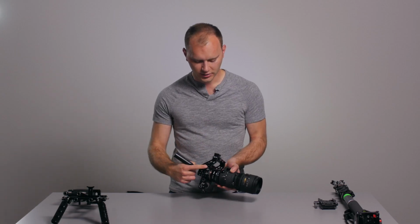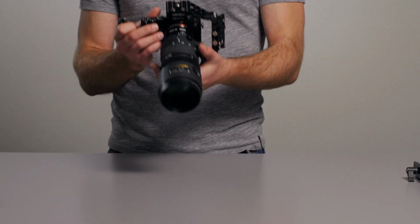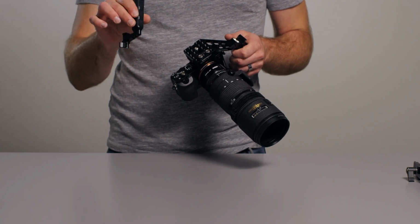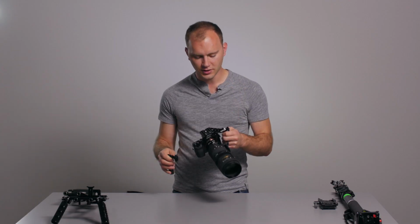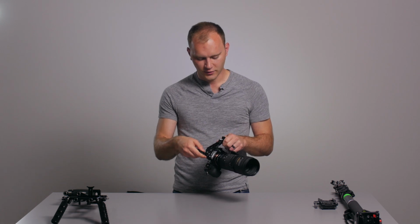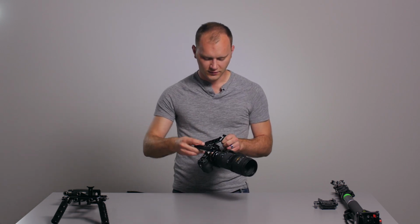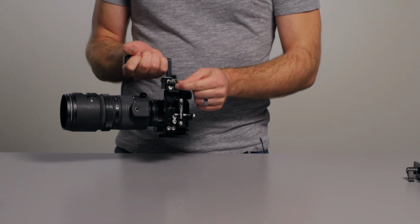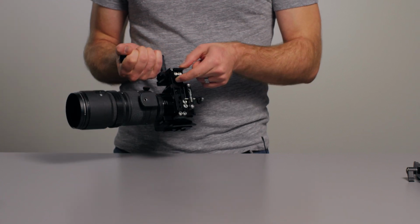So you're given a little rail here that has 2 screws, so you can put this on the side if you wanted a side grip, and then you can also take apart the handle and attach that to the bottom. So if you wanted a pistol grip, you could do that. You can obviously reverse it, so you have the handle on the back or facing forward, which is great. Included with the cage, you get this nice cold shoe, which you can mount anywhere. It also has 2 screws, so it won't twist at all, which is fantastic.